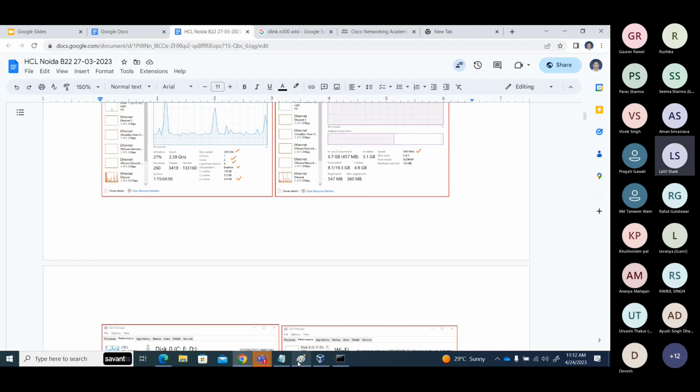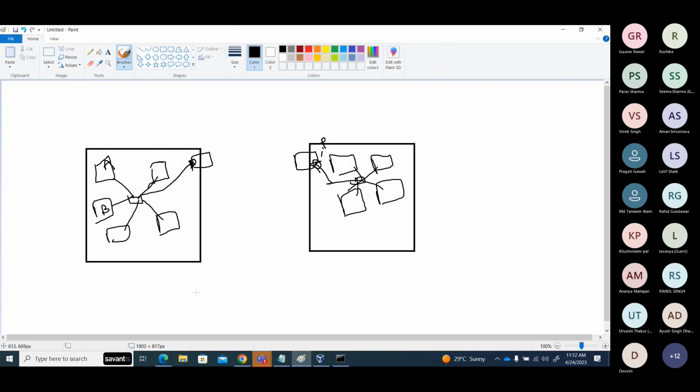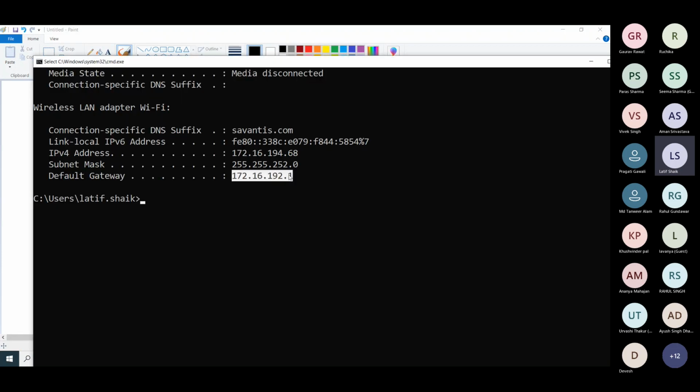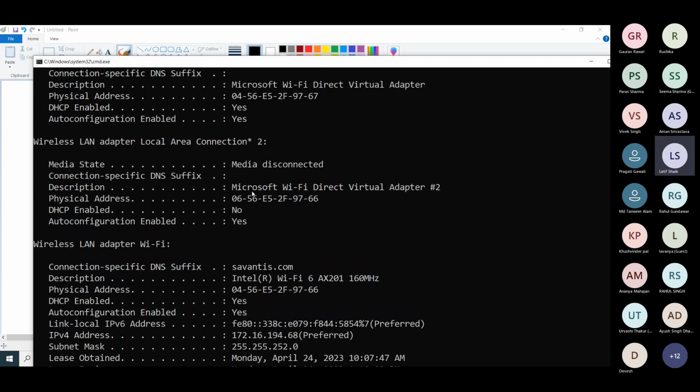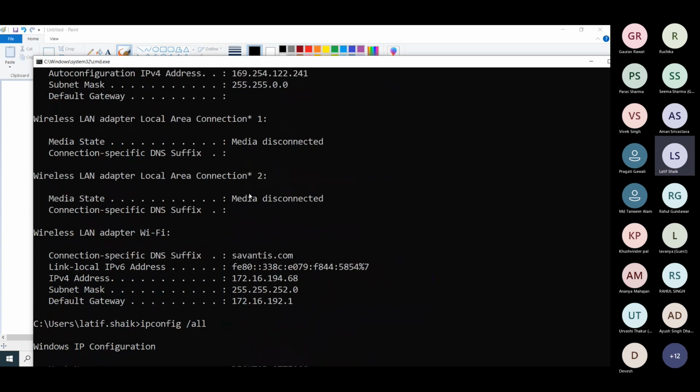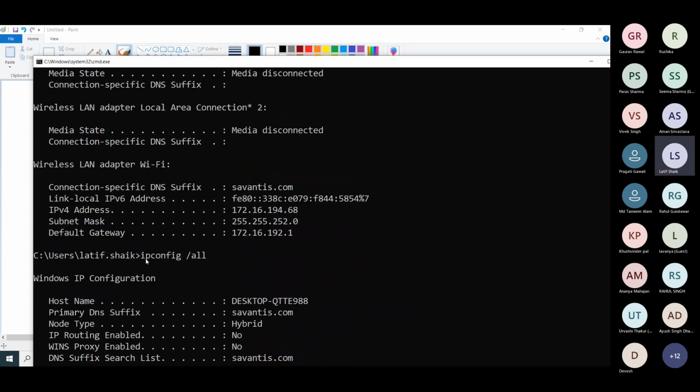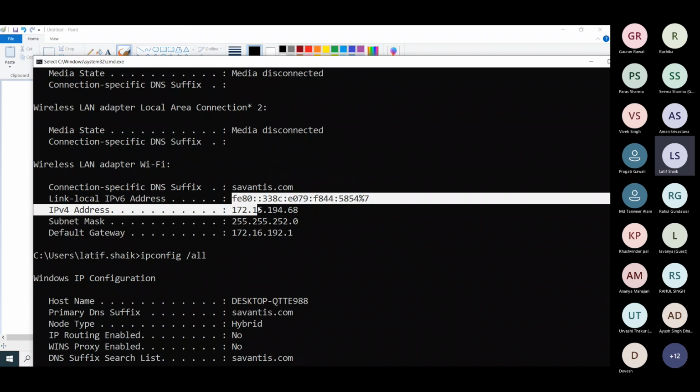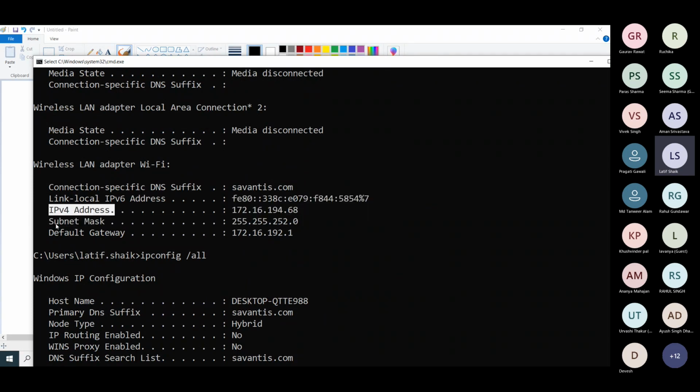Nothing. In your device, there is a DNS server address. This is the default gateway address. ipconfig /all, this is also one question, guys: ipconfig and ipconfig /all differences. This is the ipconfig output. You can see IP address, subnet mask, default gateway.